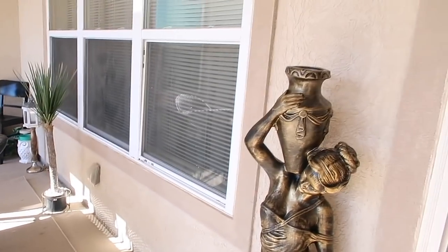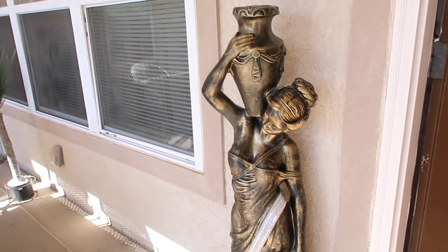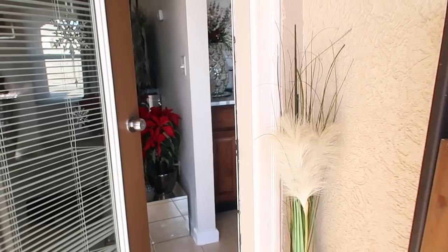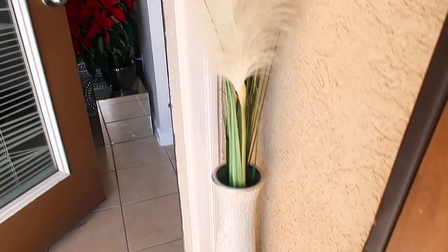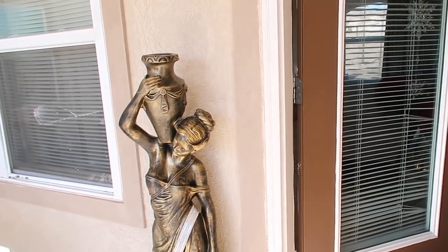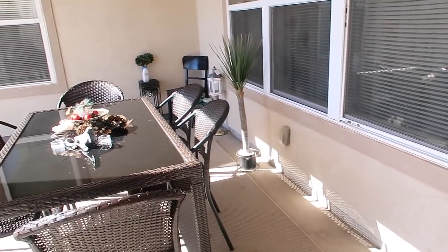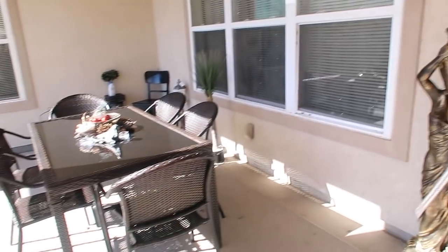Okay, so I just brought this lady out here. I think she'll do so much better. I've been trying to find places for her in the home, but I could not. So over here, and I have this little, what's that, like a vase out here. I didn't really have anywhere to put this in my home either, so I just placed it out here, and I love those. I'm hoping that the wind doesn't make her fall over, so I'm going to have to figure out how to put some kind of weight on her. But everything else, and then I just moved those little black tables. And this wind is so crazy, but she looks cute right there.